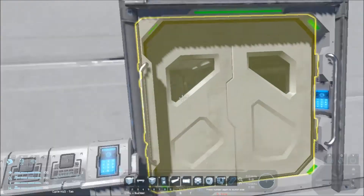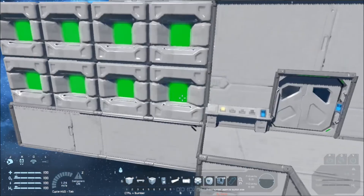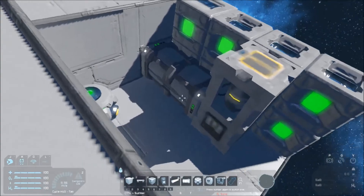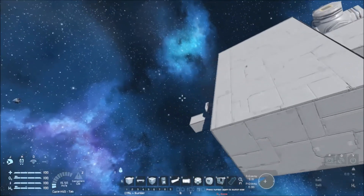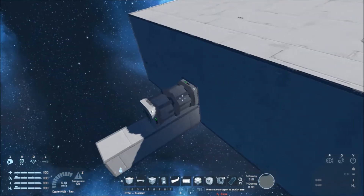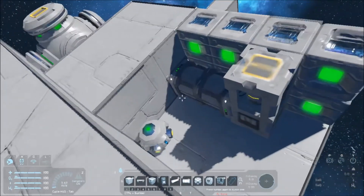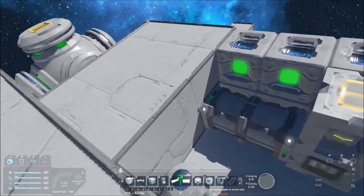As you can see, it doesn't matter what order the timer blocks sit in, but there is an airlock, and I will show you real quick. Obviously this isn't going to win any awards for prettiness, but I've got an oxygen tank and an oxygen generator. I think I just have an oxygen tank back here — that's the tank and the air vent for the room. This is the tank air vent, and I threw an oxygen generator on there out of habit. I'm used to playing on survival.